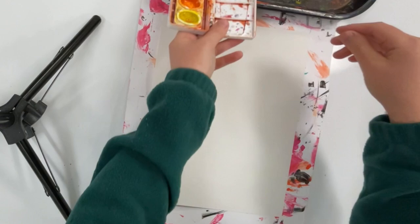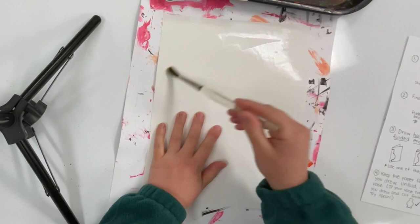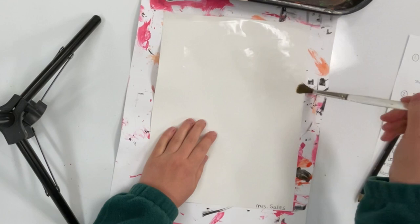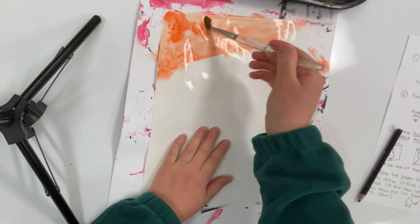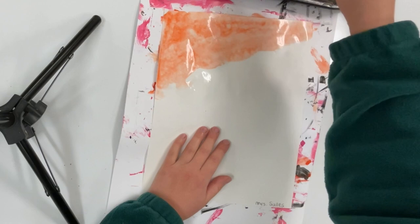A watercolor wash always starts out by spreading just water on the paper, and oops, I almost forgot to write my name before I started painting. But anyway, you spread just water on the paper first so that the colors blend and flow together. When you make your watercolor wash, you can blend colors randomly or create a design with more obvious lines and shapes. So that's up to you.